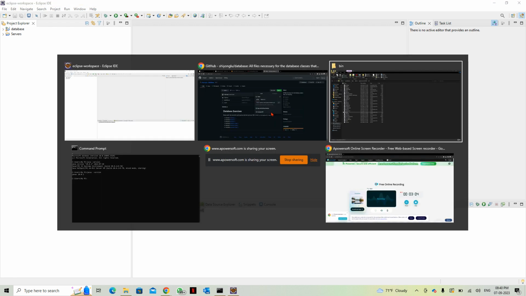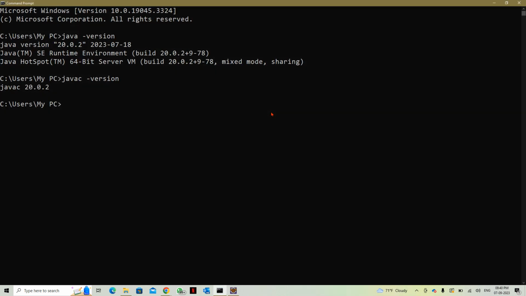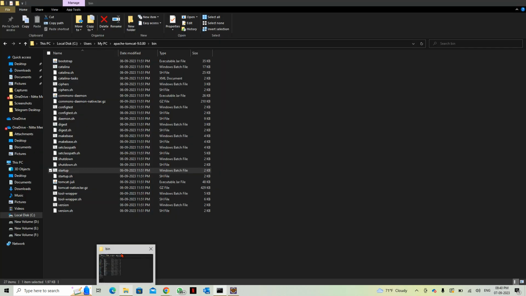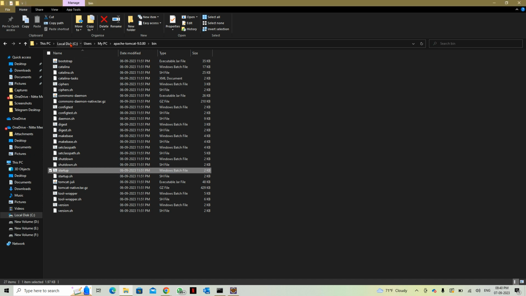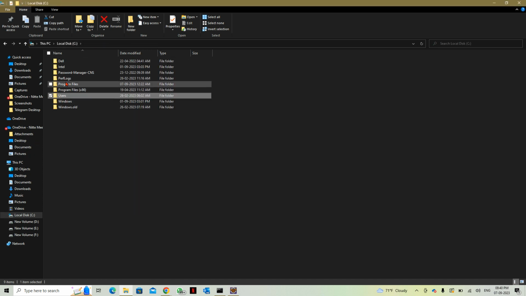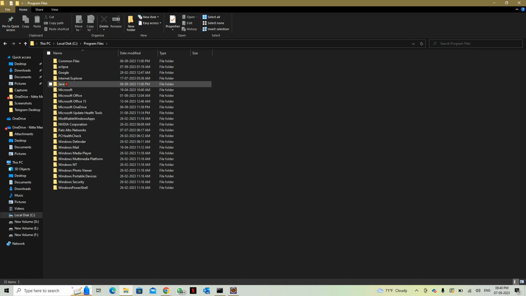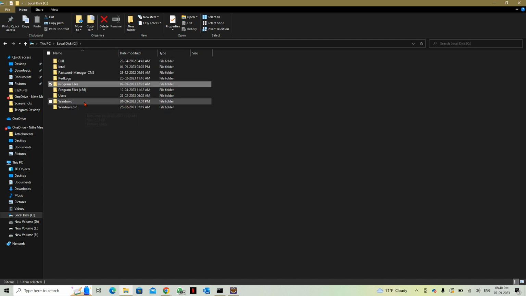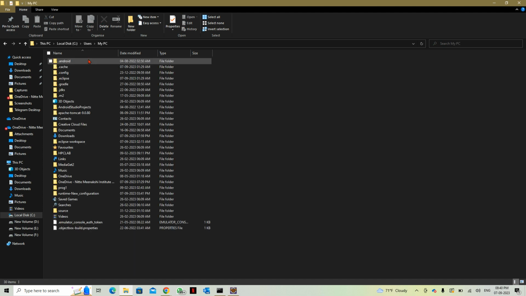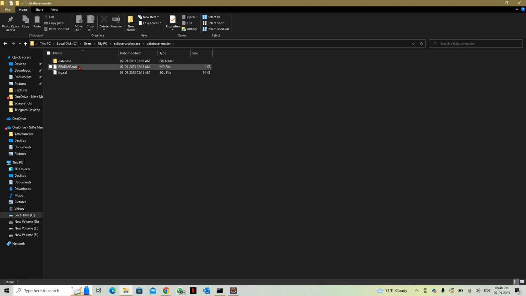Moving on, there are two ways to execute the program. You can do it through command prompt, or you can also do it through Eclipse. I have to go to users, then my PC, Eclipse workspace, and then database master, database source.